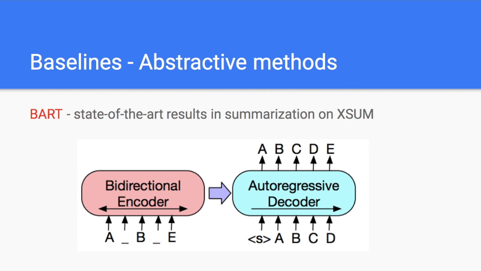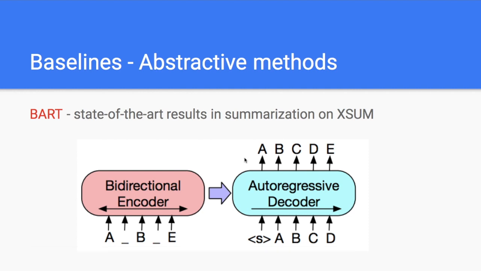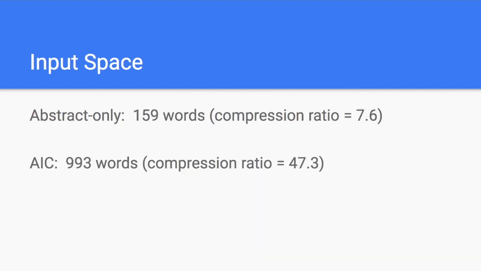As for abstractive summarization, they chose BART, which is the state-of-the-art model for the XSum dataset. It's a model published by Facebook, and it's quite popular. It's a transformer-based encoder-decoder model. You give it the paper, then the model will generate a summarization for you. And they use the TLDR data to tune this part. So the input space means, do you want to input the whole paper to the model and generate the TLDR, or do you only want to input a partial paper? For example, only input the abstract and the conclusion for the model to generate the TLDR. They have two different ways to do things.